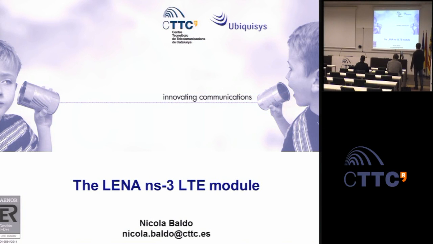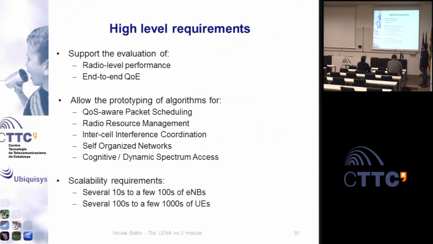So the last part of the presentation is about the LTE model that we actually developed within the LENA project. Let's start from the high-level requirements of this LTE model. And the aim of this model was to support the evaluation of primary radio level performance and end-to-end quality of experience.